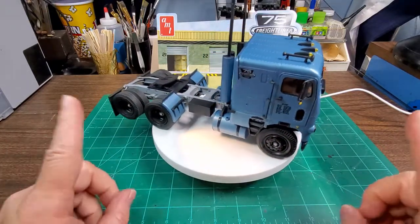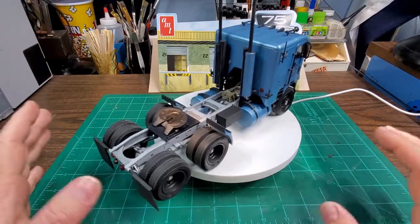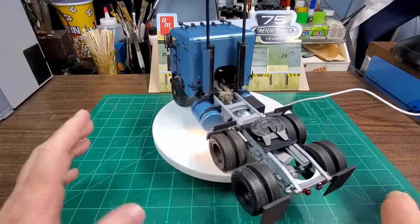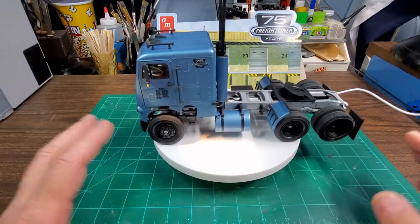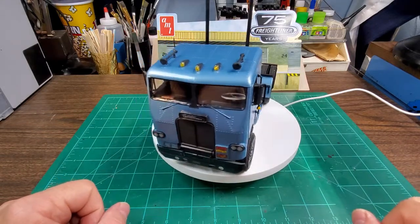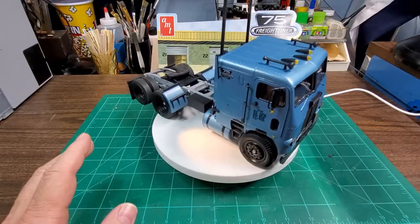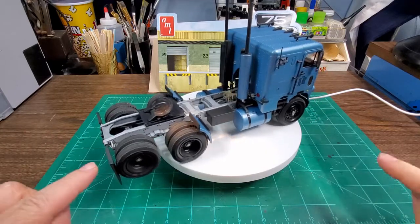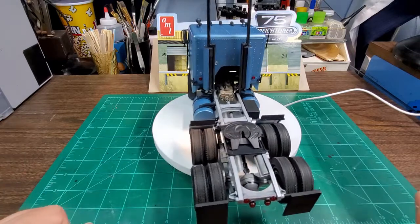However, a lot of missed opportunities on this kit. I really hope at some point AMT can re-engineer this kit and come out with something that'll actually fit together properly. I'm not even going to be able to show you where all the bad things were because I'm pretty sure if I try to lean the cab forward, it's going to come apart again. So yeah, just a lot of missed opportunities there. I don't like talking bad about a kit or a manufacturer or anything, but this is just one of those times where I want people to be aware. If you want to build this kit, just go in eyes wide open. It's going to be a challenge.